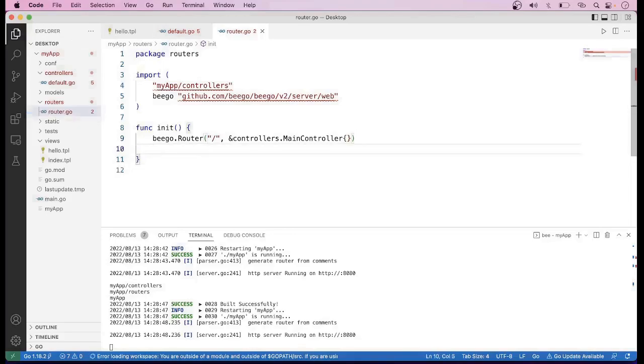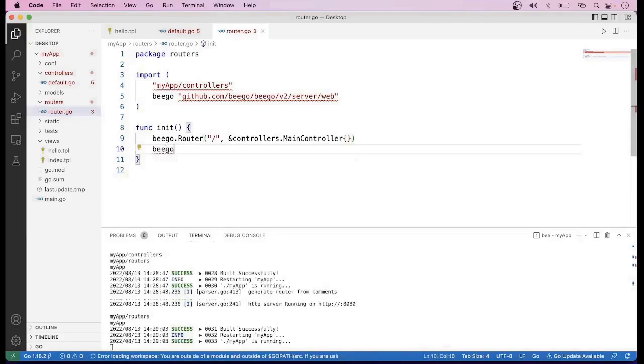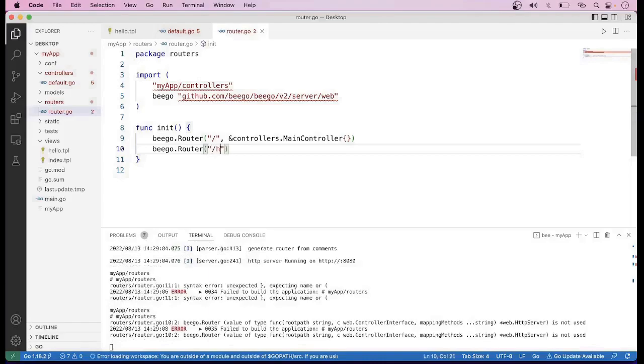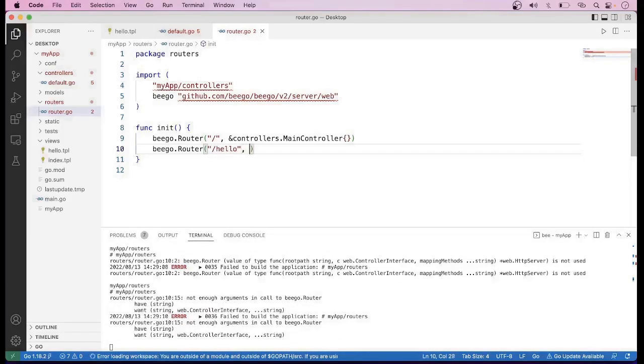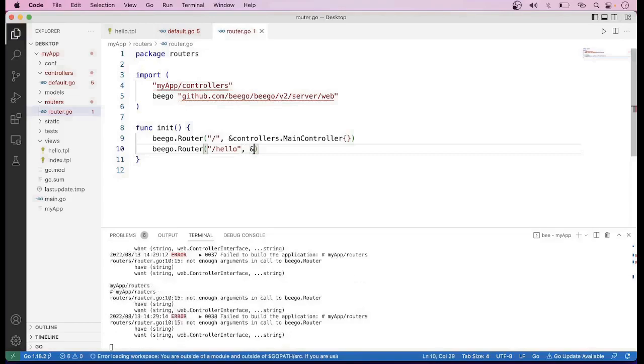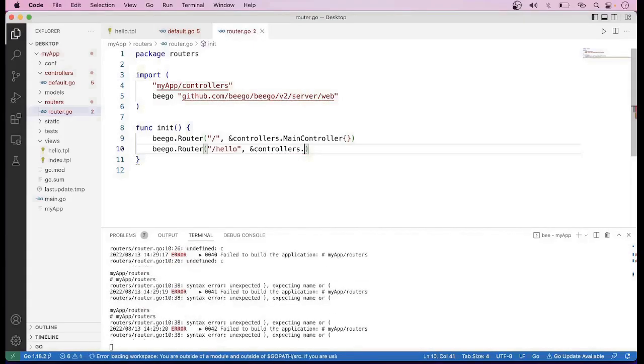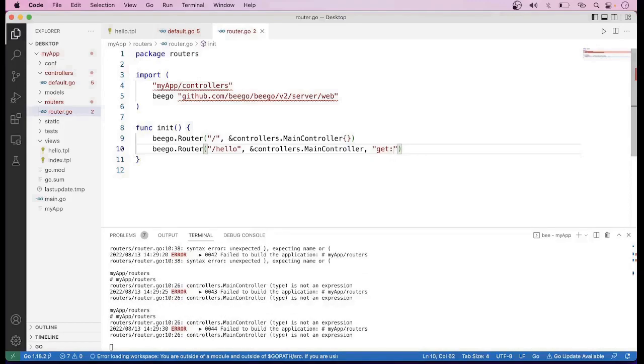Here we have to write beego.Router. So this way we define the router.